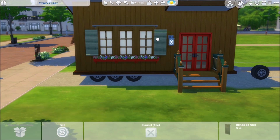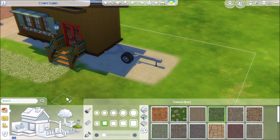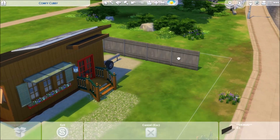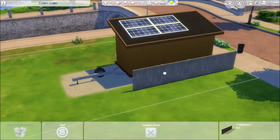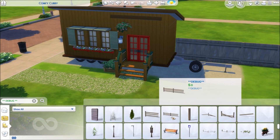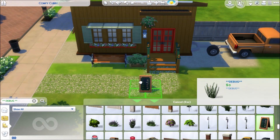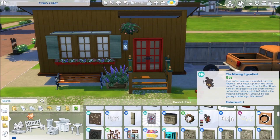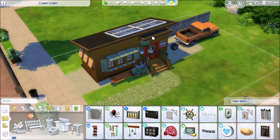This house is only suitable for one sim and it came in at around 30,000 simoleons. So if you create a sim with the new storyline options in Create-a-Sim, you can actually get the chance of them having high funds for starting out. I actually played around with this quite a lot because I was really curious how it works. Basically for every sim you create with that option, regardless of how many sims are in a household, you get more money. I was making a mom and two daughters and they had about 60,000 simoleons to start out with, which is really really awesome.